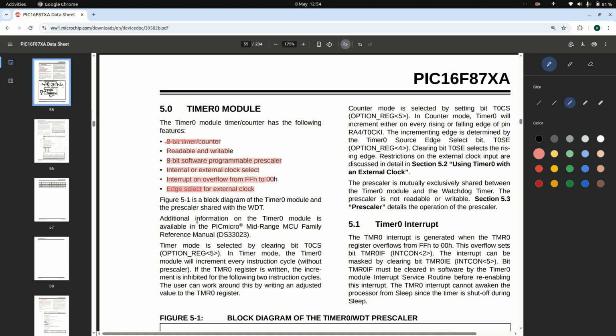Sorry, what I said: T0CS equals to 1 when external clock is selected. T0CS equals to 0 means internal clock is selected.